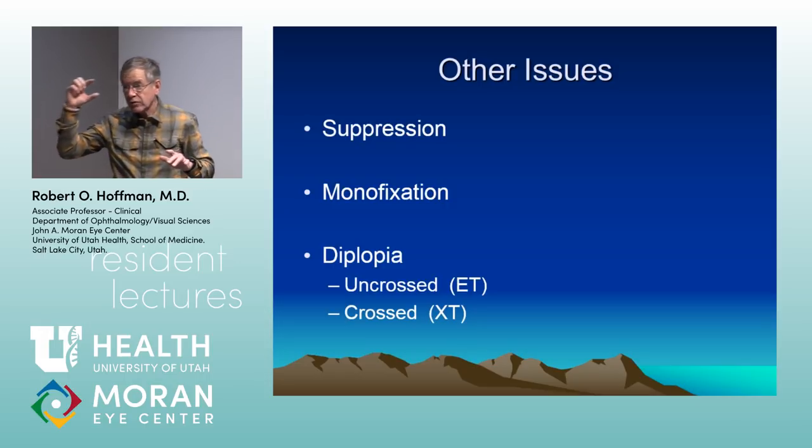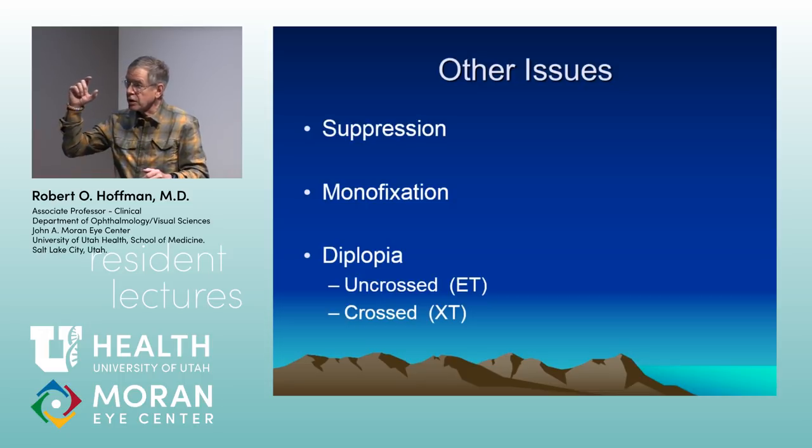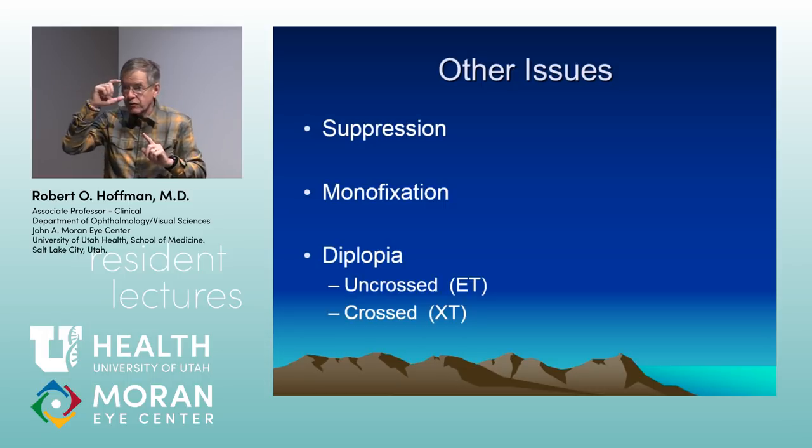In the normal situation, when you put a base out prism in front of one eye, you're going to see a version movement. Both eyes are going to move to pick up this new object, right? And then this eye, you're going to realize, hey, I'm not looking at that. And you're going to see a vergence movement. And so you want to look for both of those things, version and then the vergence movement, to have both eyes looking at the same thing. So when I put this, let's say this eye has a suppression scotoma, I move the prism here, I'm going to see the version, but I'm not going to see the vergence.